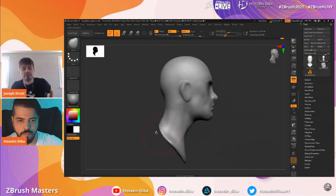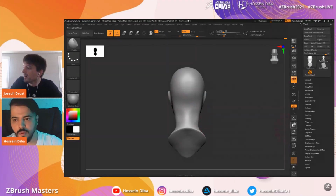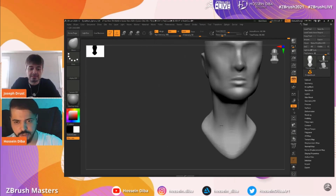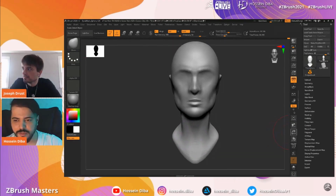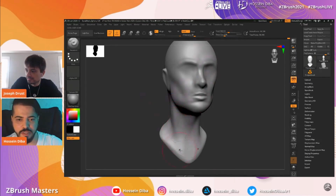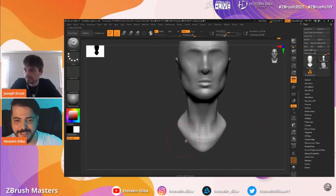Now, some of the other characters you've done, just going through your list of stuff on your ArtStation, you have a bunch of Lord of the Rings and Hobbit characters. Are you a big fan of that series? Yeah, I love it, but most of those characters are commissioned. The thing with doing likeness is that so many people ask me, "Are you a big fan of WWE wrestling and stuff like that?" But most people didn't realize that all of those characters were commissioned artworks, and I love some of the wrestlers, but it's not like I would do all of them just for my portfolio.